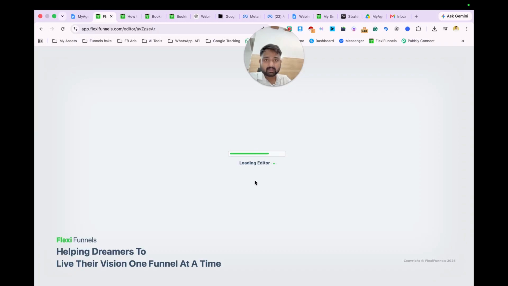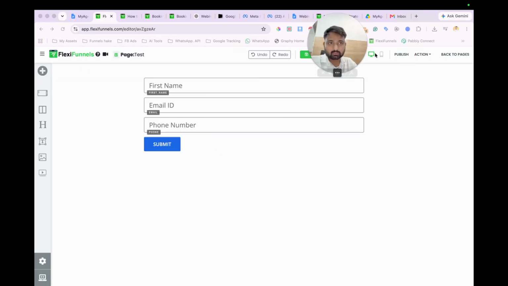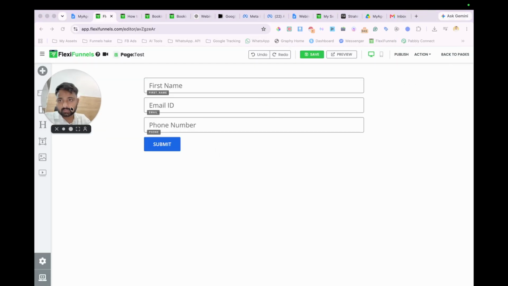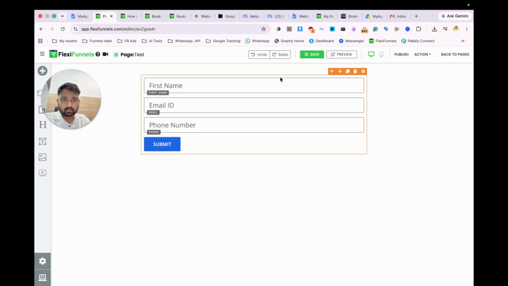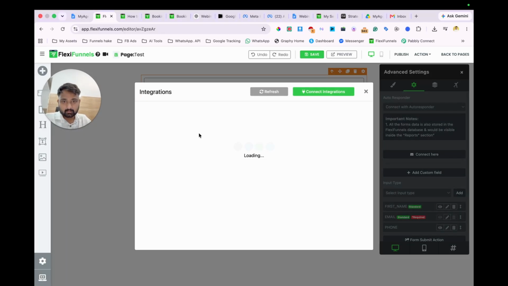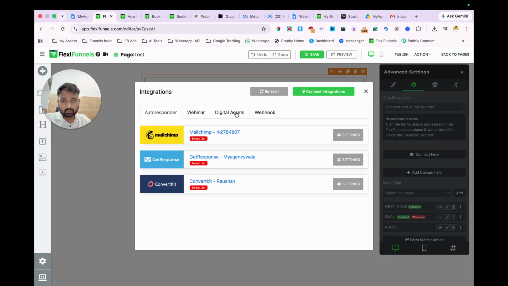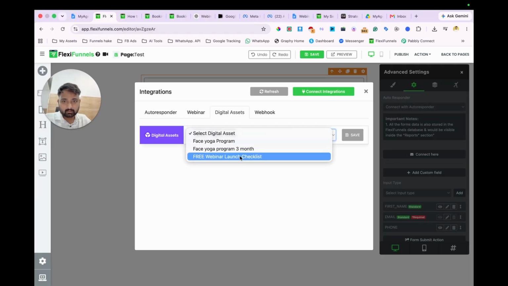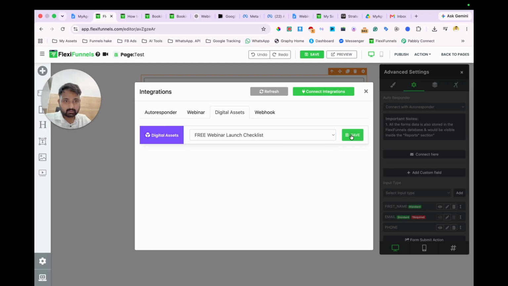So I have to check why I'm not getting the email. Click on save, go on the back button. Really sorry, I have to click on edit. That's why it's not happening. Now I can understand. Just click here, go on setting, go on connect here.